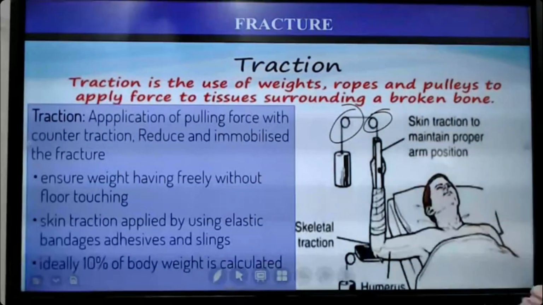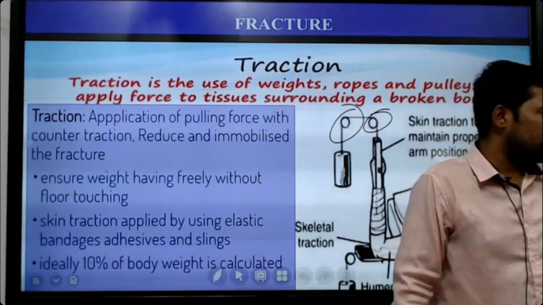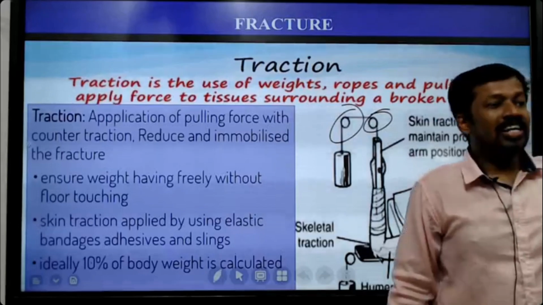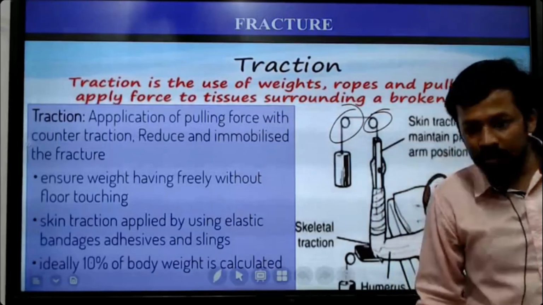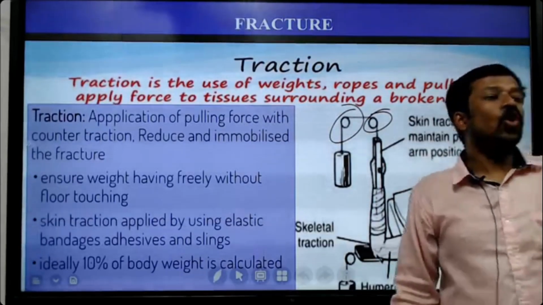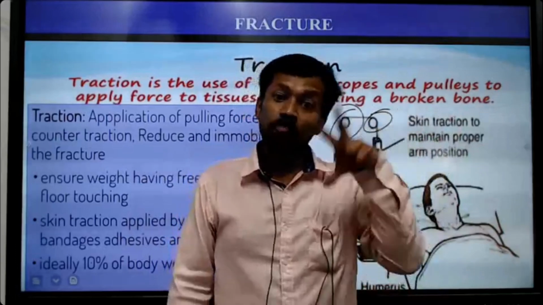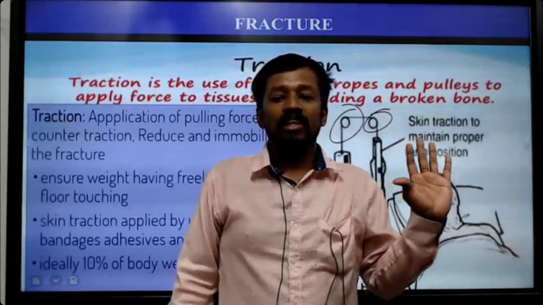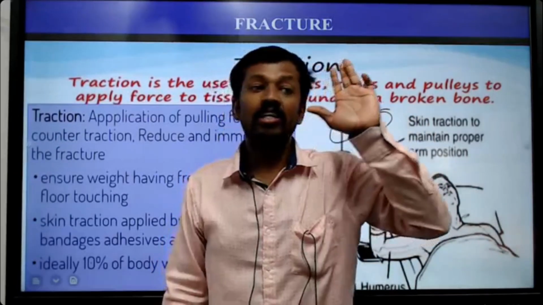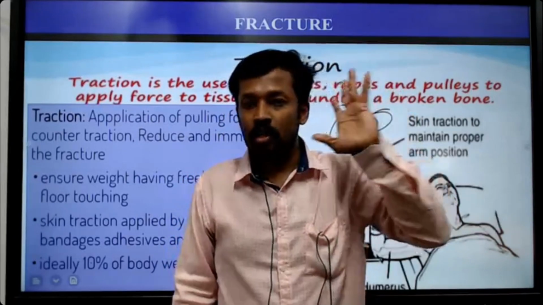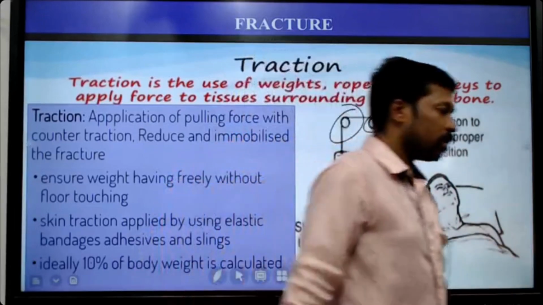For example, which are the tractions? Skin traction and skeletal traction. Which are the skin tractions? Buck's traction, Russell's traction, halo traction, pelvic traction, Dunlop traction. Just go through the images. In TSPSC you won't get any images, but in AIIMS exams you will definitely get images. The most commonly asked images in AIIMS are halo traction and Buck's traction, repeatedly asked. Okay, got it? Okay, fine.